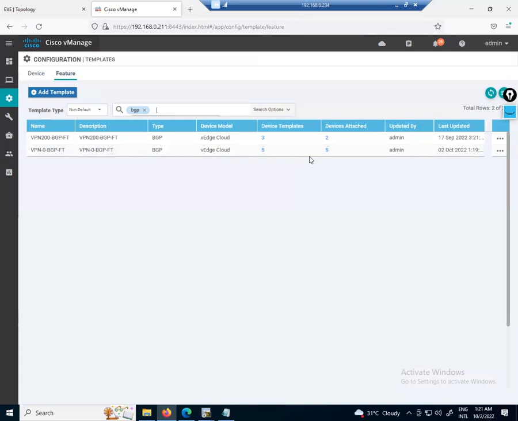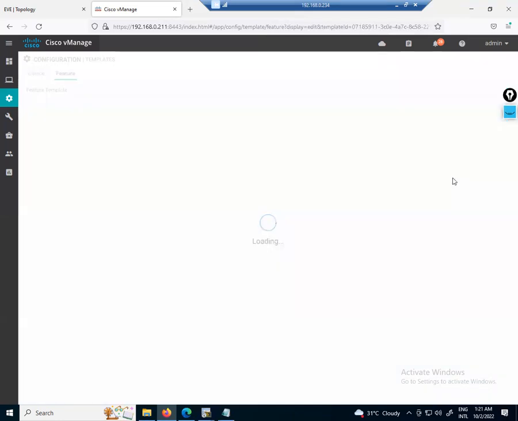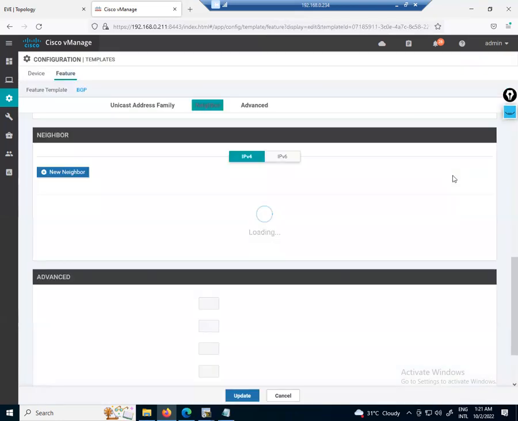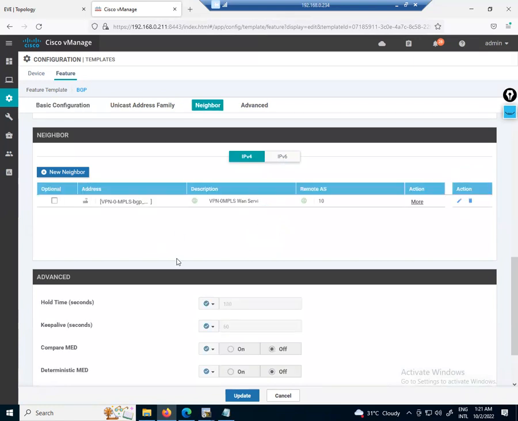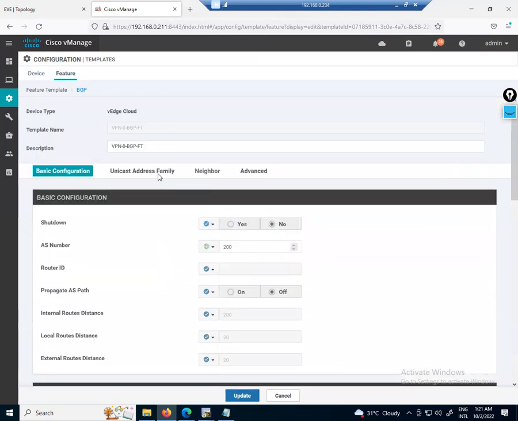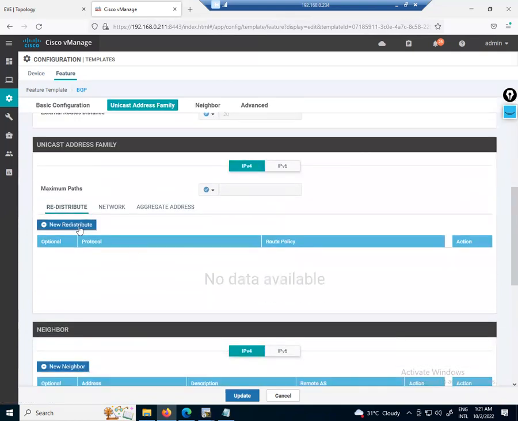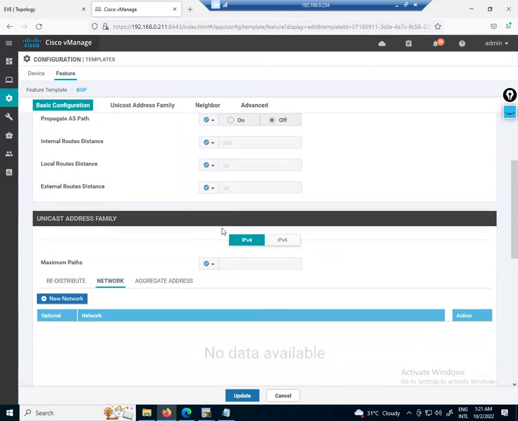So I don't want everybody to advertise it, only LAVH2. This network command I have to edit. So now what to do? This template is common for 5 devices, but I want it done only for one. See, now I'll show you one more feature. Where is that network command I added? Over here, this network command that I added.